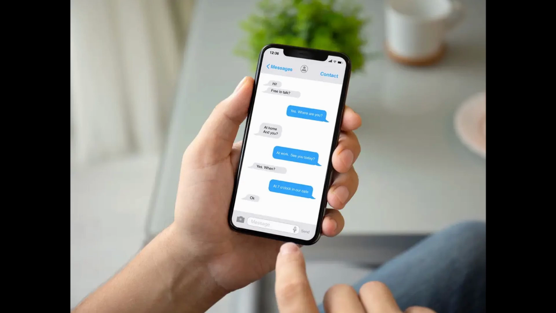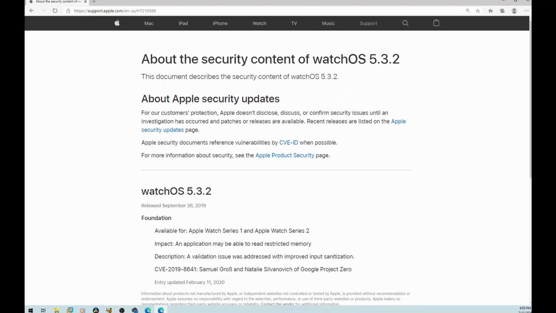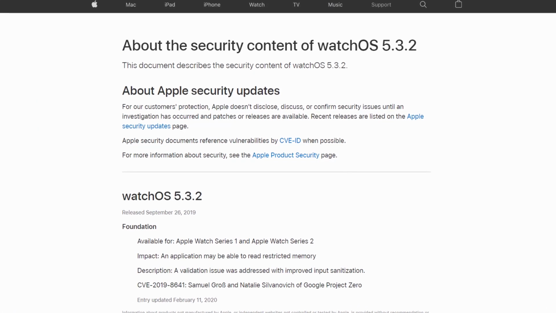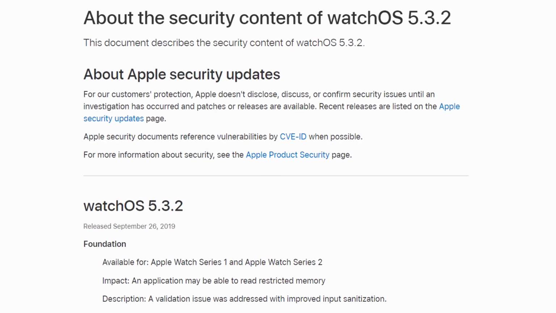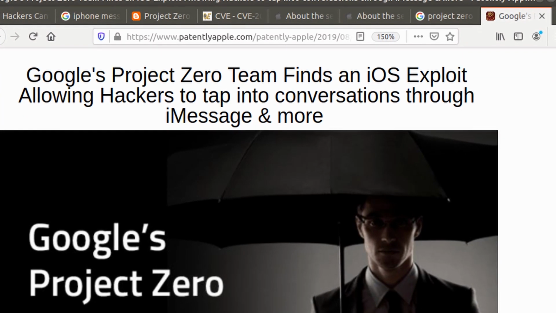Another vulnerability from last year, 2019, was a vulnerability with the iMessage application on all Apple devices, including laptops, phones, and even the Apple Watch. This vulnerability allowed an attacker to send a message to a user, an iMessage, and get back a piece of memory from the user's device. Again, this is an interactionless vulnerability, which means that the user does not even have to do anything to be impacted by the vulnerability. Something interesting about this vulnerability, it was discovered by Google Project Zero, and when I looked at their website, they said that the vulnerability can be combined with basic steps to actually create arbitrary code execution.